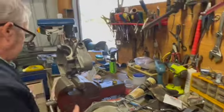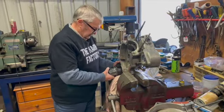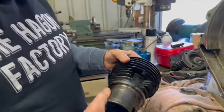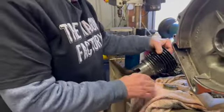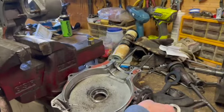And the head's good. I'll just have to check that valve. Yeah, we spoke about the valve. That bit that was smashed off the bottom of the cylinder, I've actually machined most of it off. So that looks pretty good. Yep, tidied that up a lot. There's the other bit of that felt washer that was on the sprocket. So that was all jammed in there.